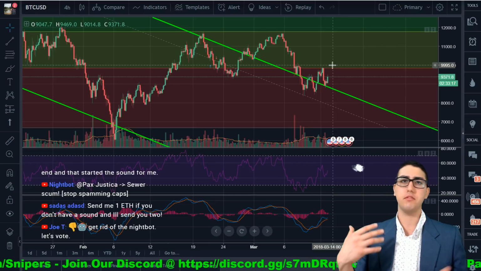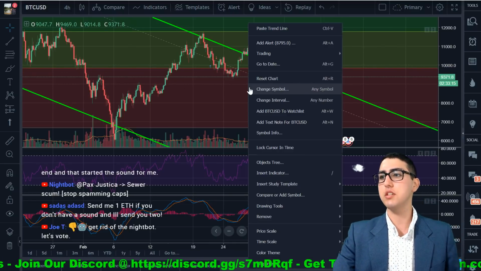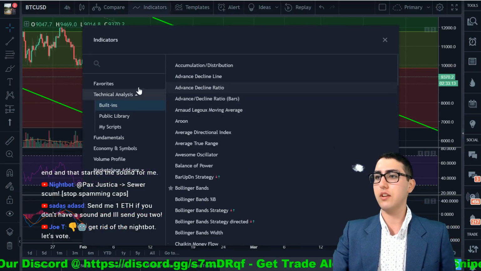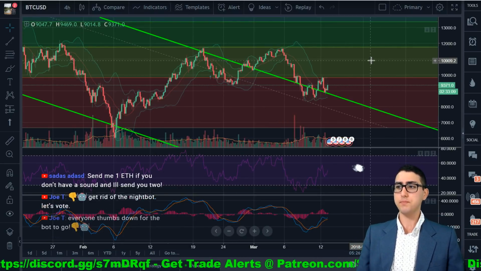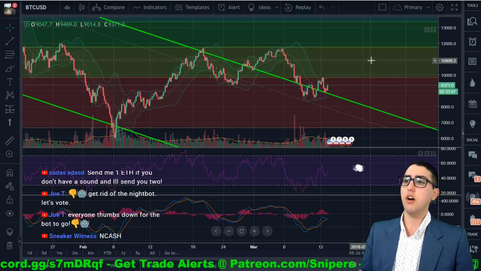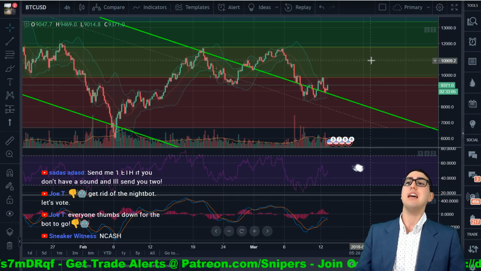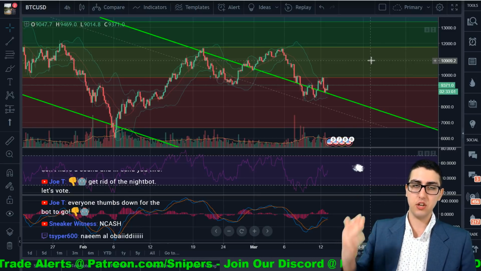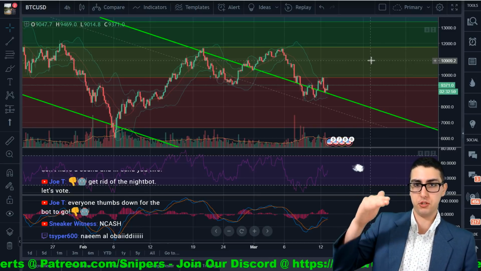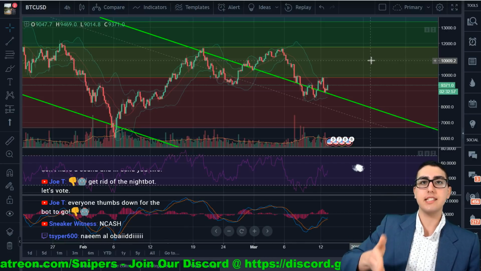Depending on what type of trader you are, there are different indicators that you can use. There's also Bollinger Bands. We've never used it here, so we'll start using the Bollinger Bands. It really gives you an idea of when something is oversold or overbought, and when you're going to see trends going up and down, because obviously you guys know the market never just goes straight up or straight down. It typically trends up and down.